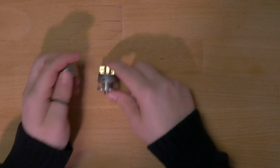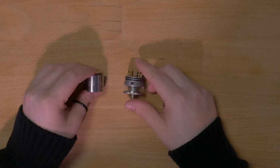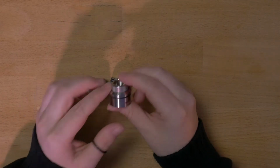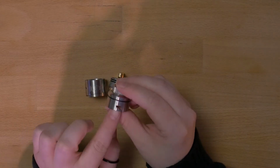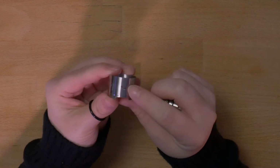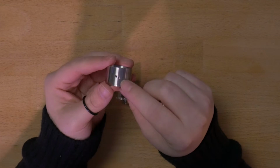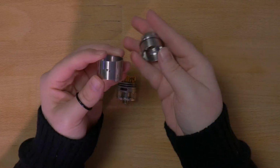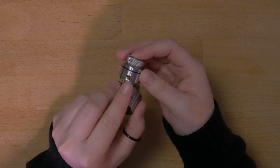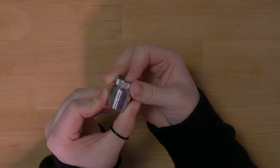So, these are the pieces. Let me clear up my area. Being sloppy. So these are the pieces to the RDTA itself. Of course you have your drip tip, your side airflow control, and this is like your little cap here. Now the side airflow control, I'm hoping we can see these. They do have these little triangular cutouts, and then they line up with this rectangle diamond piece. And it does spin to where you can open and cut them off, of course.